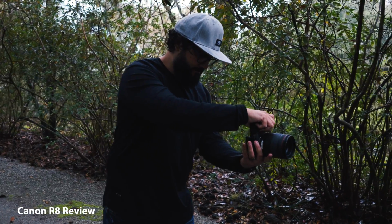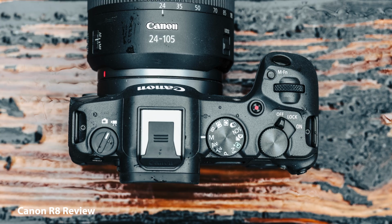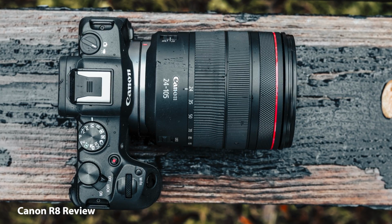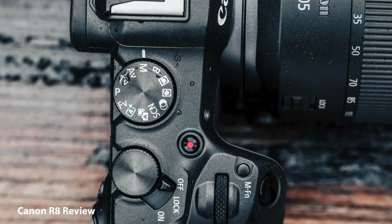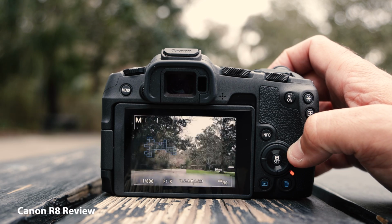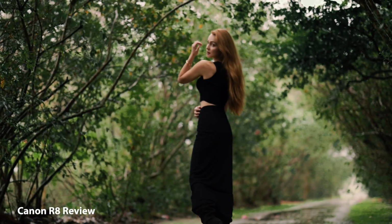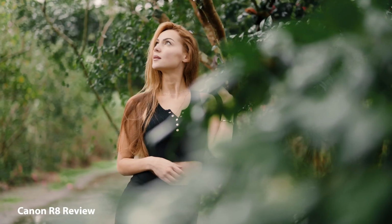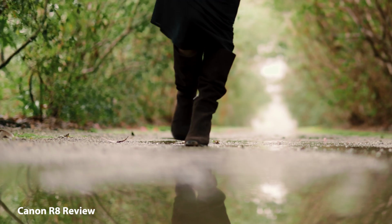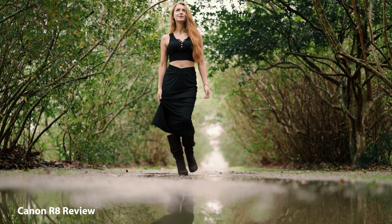And if you look at it this way, the Canon R8 is more of an entry-level full-frame camera. So it's more basic. There are not a whole lot of pro-end features. There's not like dual card slots. It's a bit plasticky. There's no joysticks. And it's brand new though. So things like autofocus and video do have some improvements. And it does still have a full-frame 24 megapixel sensor, which is actually from the higher-end R6 II. So it's actually very good quality.